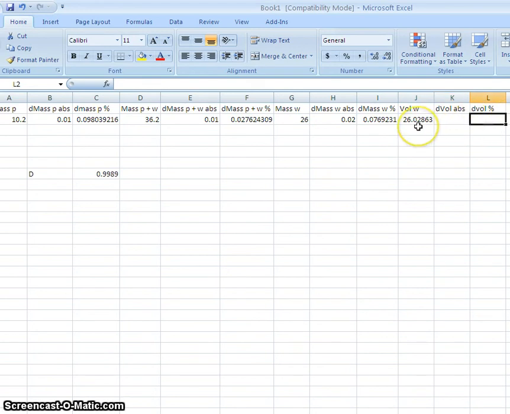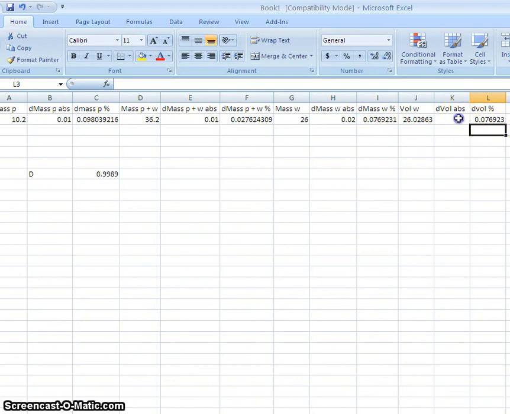The percent, when we do multiplication or division, remember we have to add the percentage uncertainties of the numbers we used. So this is going to equal the percentage uncertainty on the mass, because I used the mass, and it's also going to equal the percentage uncertainty on this density. But we're going to treat it like that density is very, very well researched. A lot of people have done that over the years. We're going to act like it's about 0% error on that. So I'm just going to type in a +0 in here as a holder. You, of course, don't have to do that. It can just be the same as the percentage uncertainty on the mass. So I hit enter and I get that.